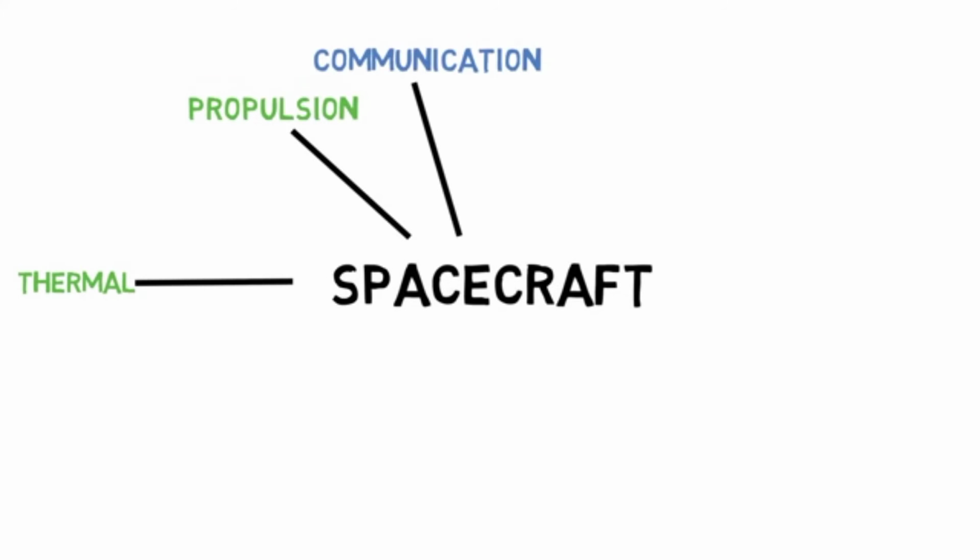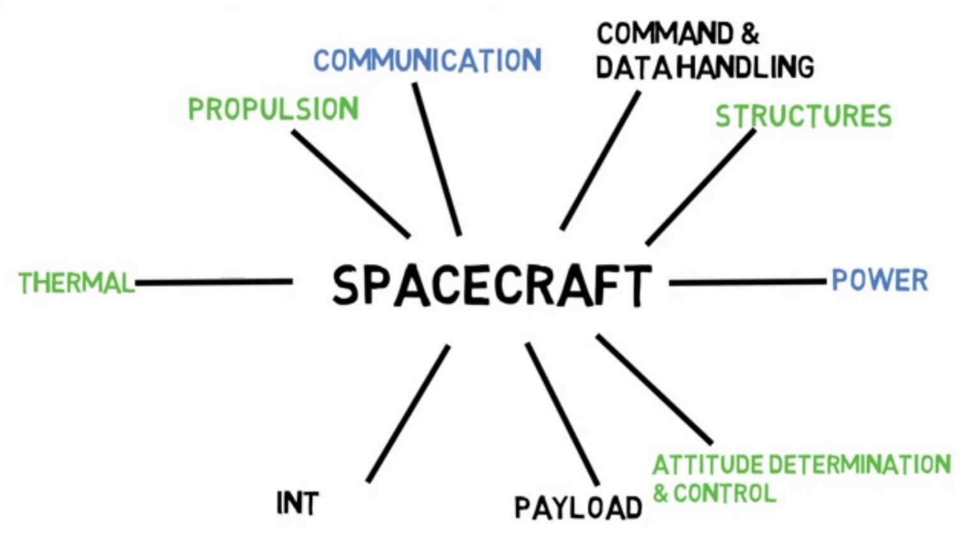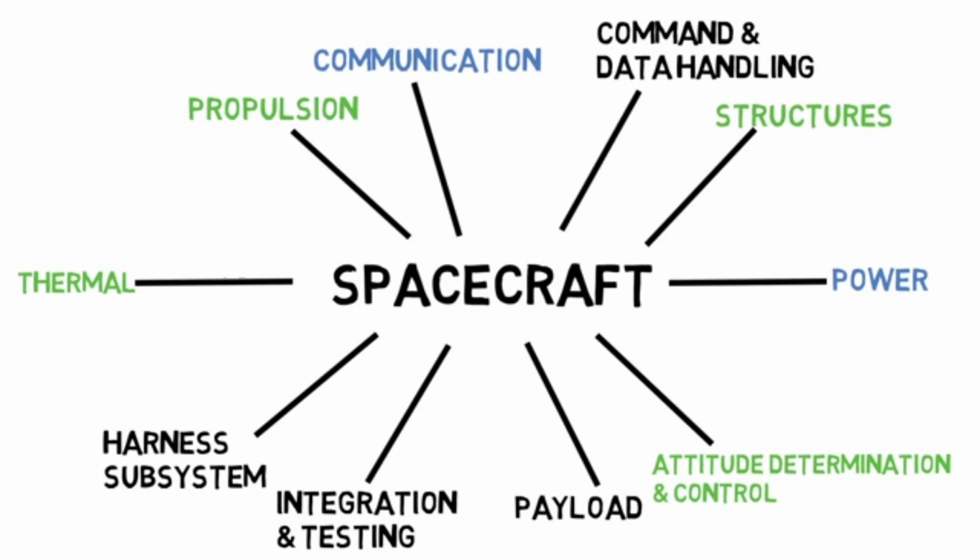So to summarize everything so far, a spacecraft is comprised of many subsystems and components that need experts in each one of those fields. The ones in green that I'll write are what undergrad will focus on the most. Some schools may briefly go into communication and power, which is why I put them in blue, but not all schools will, and if those interest you, then electrical engineering will be better for you.